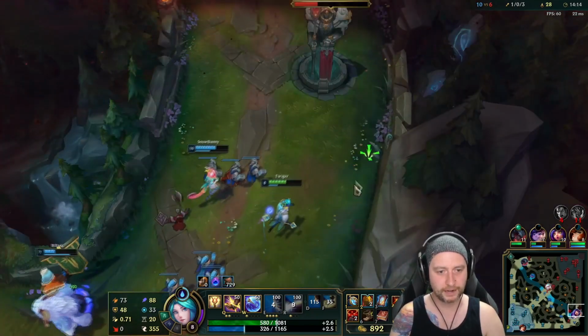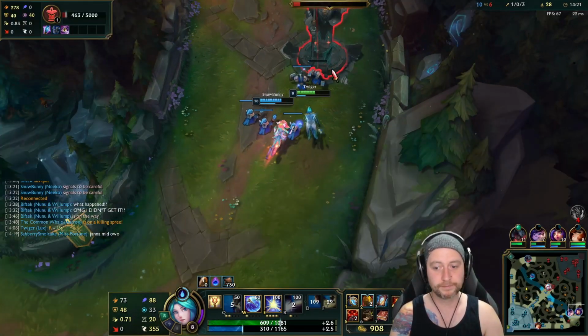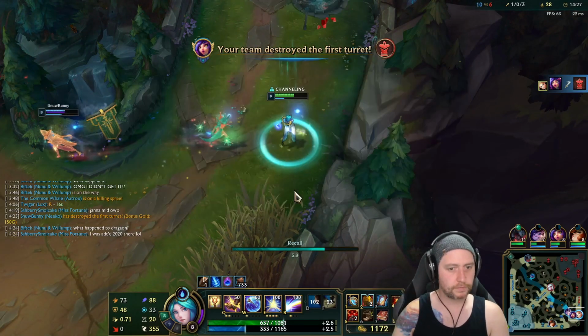I got my ult in 10. Did anybody decide to stay? Nope. Damn. If I maybe got him to stay, we could have done it. But. Okay. We get the turret.